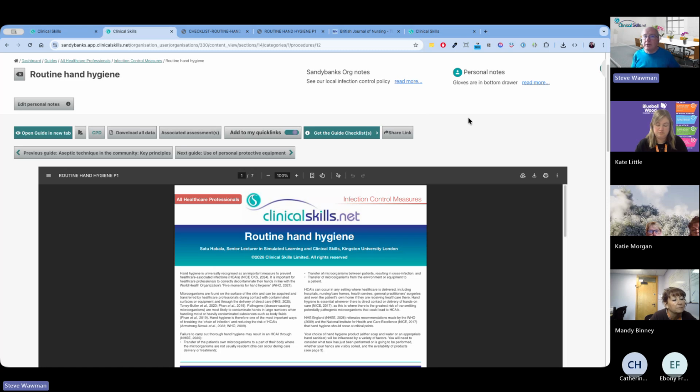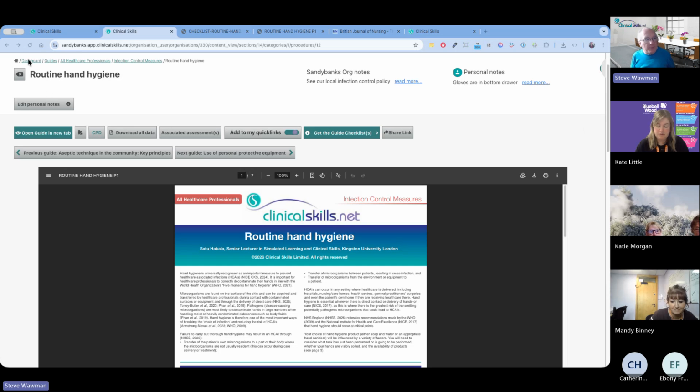They'll click on the link, they can log in, then they can see the guide you've sent a link to. So if you're making a document up and including links in it, for example, make sure you use the share link button. So that's the guides themselves. Any questions on that before I move on? Hopefully it's fairly self-evident what they do.